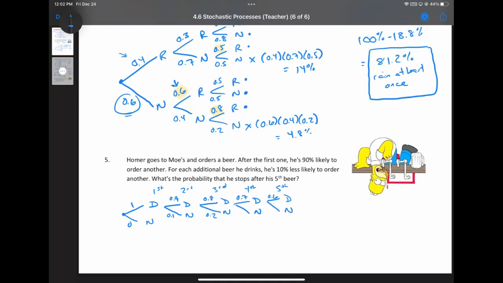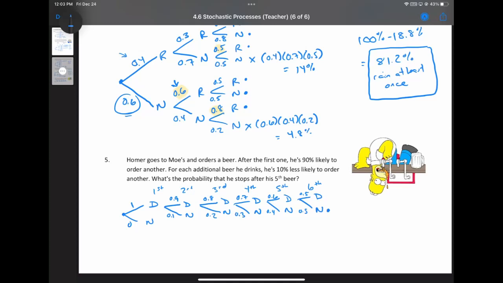Now, actually, we do have to put a sixth beer on here, not because he drinks it, but because we're asked what the probability is he stops after the fifth beer, which means he does have a fifth beer, but then we still need to see whether he stops or drinks a sixth. So he drinks or does not drink. This would be a 0.5. Oh, I should put these ones on here. They're all going to be numbers that add up to 1. And the path that we want is that he drinks 5 beers and then stops after that. So there's no sixth beer. So we have DDDDDN as our actual chain there.